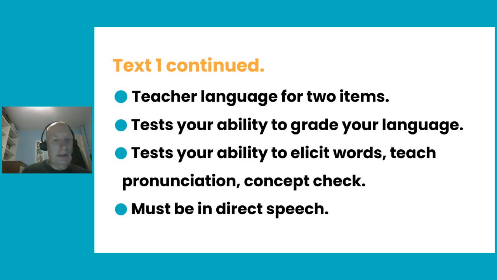When you do this, we want to see the dialogue, so it must be in direct speech. We don't want you saying, well, I will say this to the students, I will tell the students that. We just want the direct dialogue, including what the students have to say. Okay, so in the new template, you only have to do that distinction between eliciting and concept checking for the 2 words in the template, the same template, but in the slide chart that comes below. It's all made very clear in there. Please use the template itself. Okay, moving on.